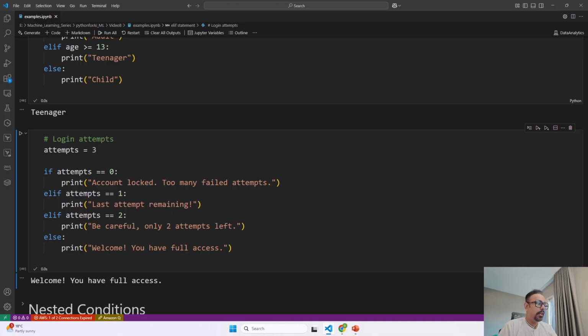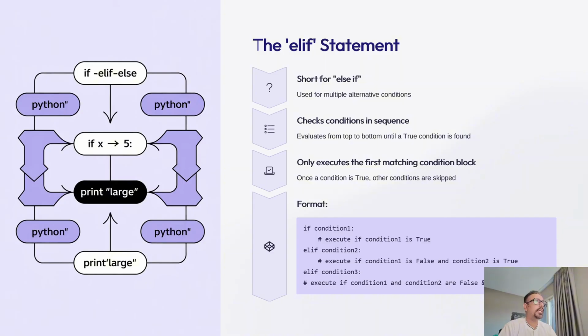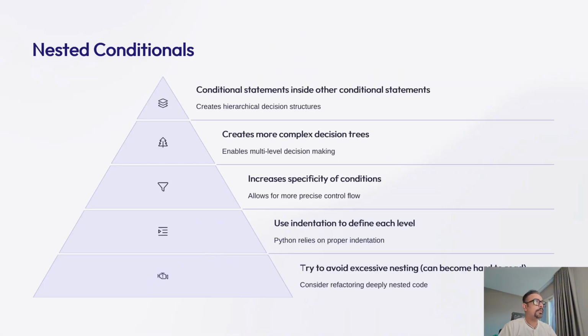Now let's see what we have next. This is the most important part, which is going to take a lot of time for me to explain, but you have to stay with me. Nested conditions are if, else if, or else statements that we saw, placed inside other conditional blocks, allowing for multiple layered decision making. For instance, you might first check if someone meets an age requirement, and then within that, check if they hold a valid license too. This layered logic reflects hierarchical decisions similar to decision trees used in machine learning.